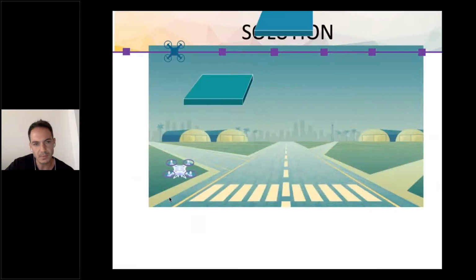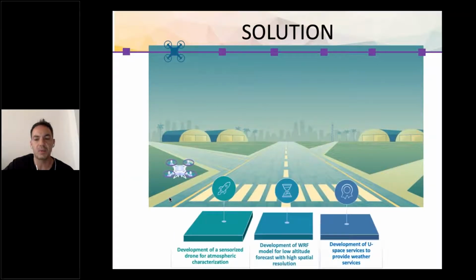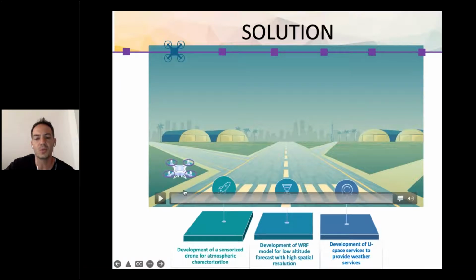So, what is the solution that we are proposing? Our proposition has three different building blocks. The first one is development of a sensorized drone for atmospheric characterization. Then we are going to develop a weather forecast model for low altitude forecast with high spatial resolution. And then we are going to develop services to provide weather services.